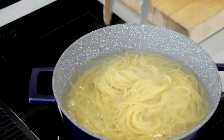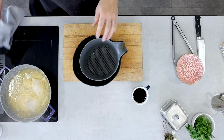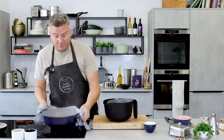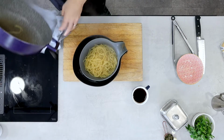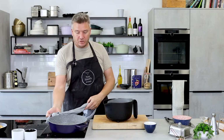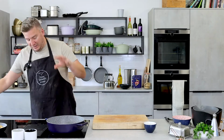So the pasta has been cooking for 8 minutes, so I've just got that last minute to go. So what I'm going to do is use my Masterclass jug. Now this is the Smart Space, space-saving jug with colander in. The reason why I'm doing that is it means I can keep one pan, so I can do everything in this, but I'm catching the pasta water, which if anyone has made pasta with an Italian before, they will know that pasta water is golden. And it really helps make a sauce. So, we're going to keep that there for 1 minute while we make our sauce in the pan that we have just cooked our pasta in.